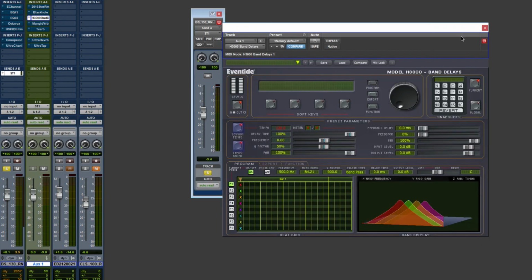So here's another interesting plugin, H3000. And I'm going to be honest with you guys, I just started using this. Here's what this plugin does.